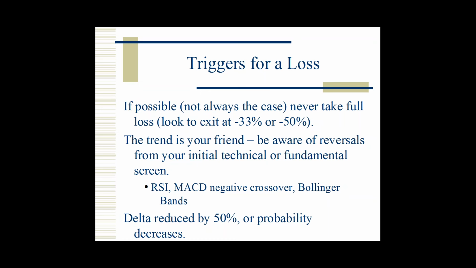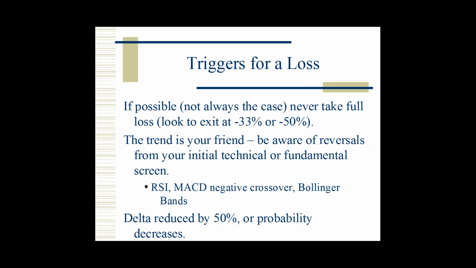If I used MACD, for example, and I looked for a crossover where the MACD had dropped below the signal line, and now it's come back up, and the MACD is a crossover where it's going above the signal line, I may look to manage that long put before the stock takes off and I end up with a large loss on the position. So anything that you used as a technical indicator to enter the position, if that reverses, that might be one of your triggers to manage.